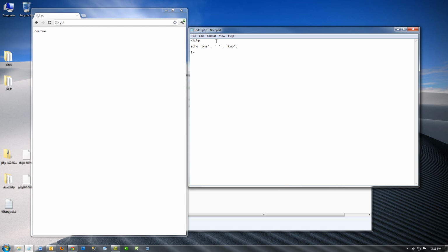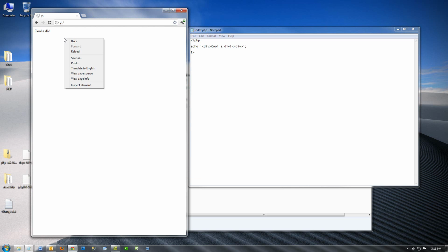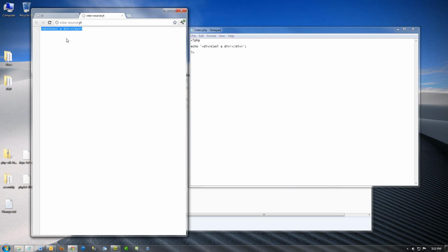I just want to throw out one other thing, which is something I was really excited about when I first learned that we could do this. Here we've just been outputting numbers and strings, but there is nothing that says that I can't do this. Cool, a div. And we see this, it's a string, but if we look at the source code, whoa, we got a div, right? This is actual valid HTML here. So I could add style information, like a background color of, I don't know, a gray. And when I refresh, I get my background color.